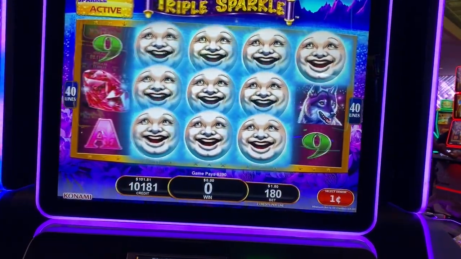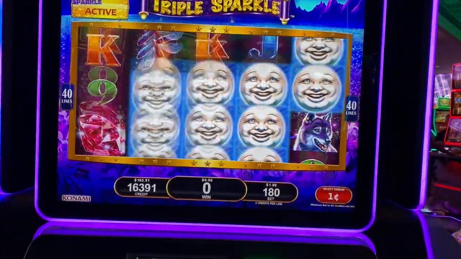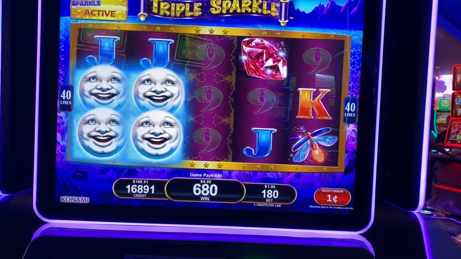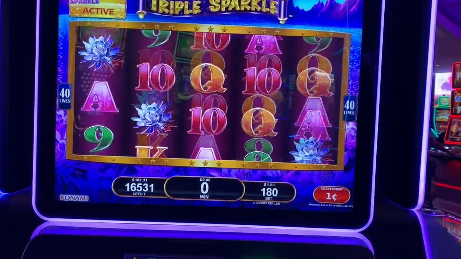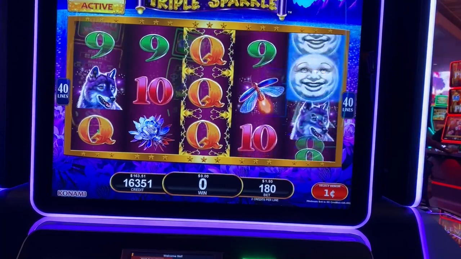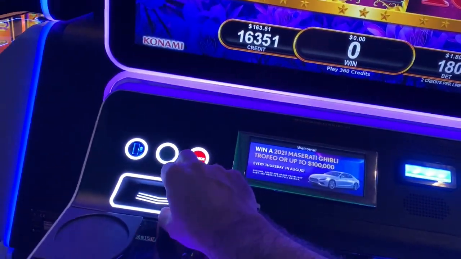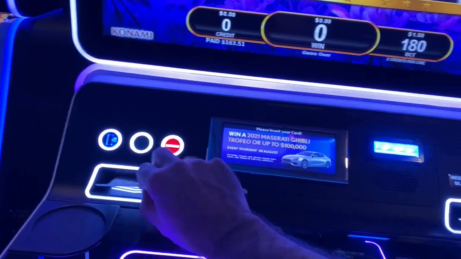Hey, finally, decent hit, $63. Oh, it came out of nowhere. Nice if I get those stacks to land. That was it. Okay. Actually made a profit on one game here. Okay, where to next here?